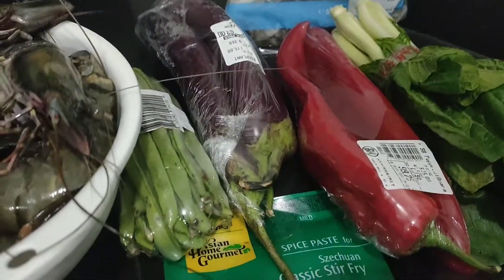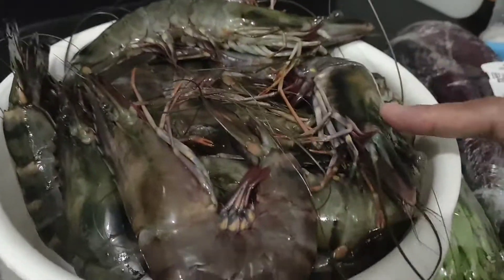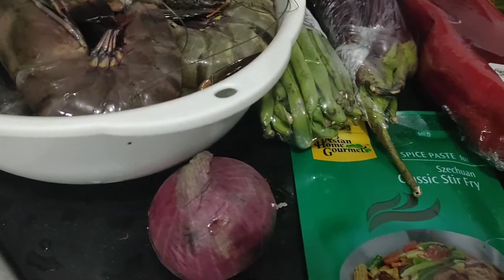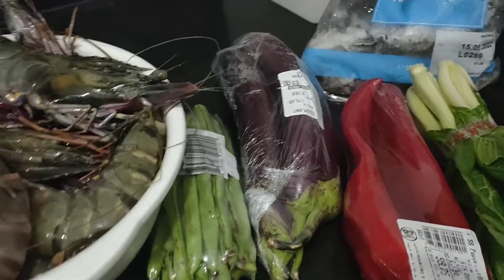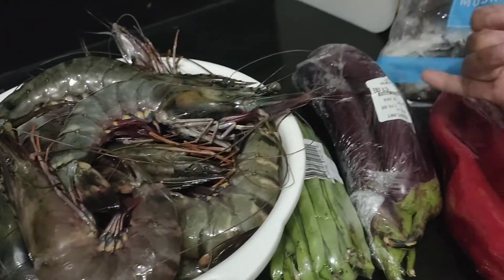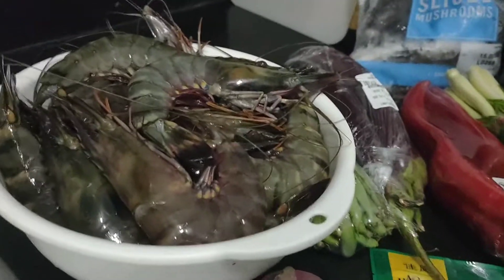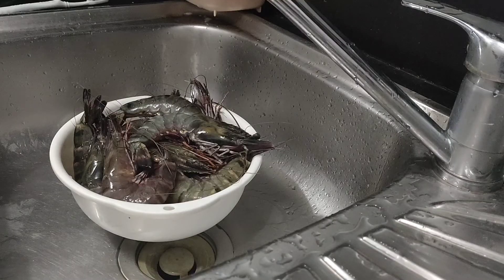Okay, this is what I'm going to make today: stir-fry vegetables, and I'm going to put big shrimp. This is like one and a half kilo — it's a lot — so I'm just going to make for two persons. I'm going to use this paste and these vegetables: mushrooms, bok choy, red bell pepper, and green beans. I'm not going to put extra garlic because this paste has everything. Now I'm going to clean the shrimp.